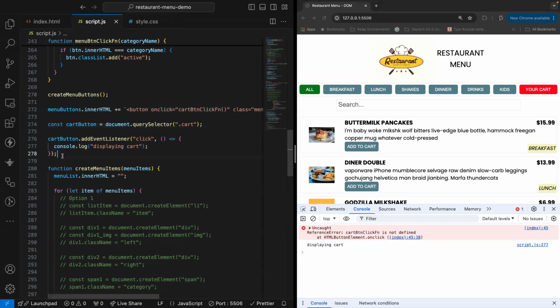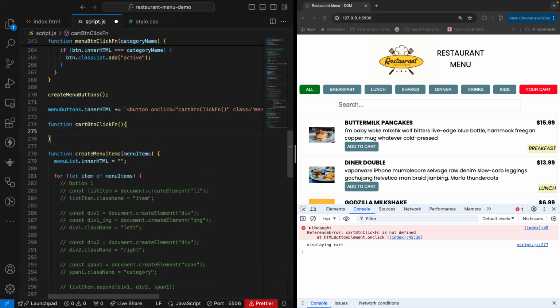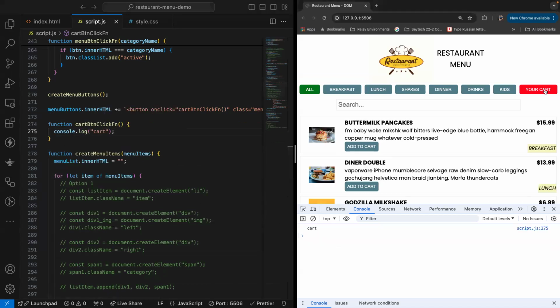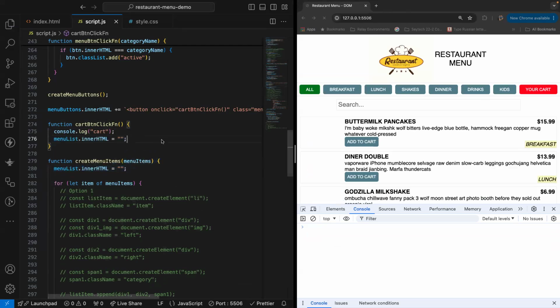You guys can definitely go this way, or since we added the function over here, what we can do is function cart btn click function and console.log your cart. What I can do over here is run this one right here, I can reset the menu list inner HTML.